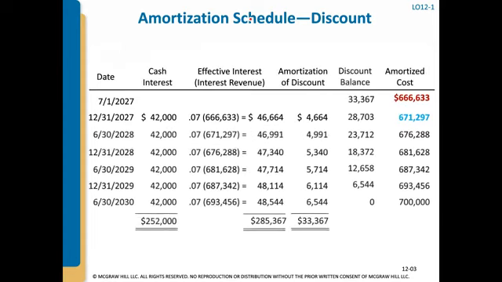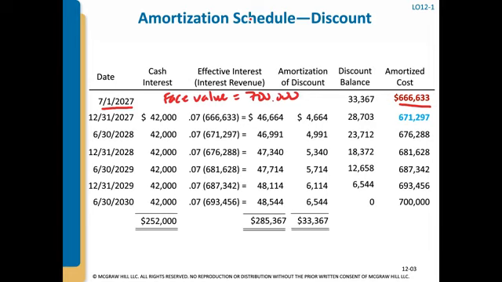You should recognize this amortization schedule from previous videos, and if you don't recognize it, please go watch the video called Effective Interest Method, because I go over this in detail as to what it means and how it's calculated. But we're working on the same example throughout all these videos, where we acquired a bond on July 1 at a discounted price of $666,000. The face value of the bond is $700,000.